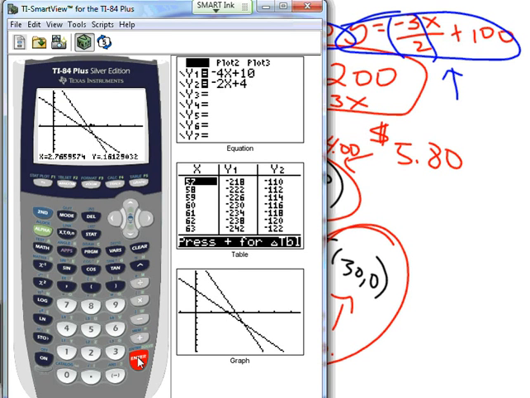Okay. That is a smidge off. Go back to your graph. I don't think you did second, calculate, intersect to find it. I think you tried to use trace. Now you go enter, enter, enter. That's it. Get that? Yes, sir. Check.